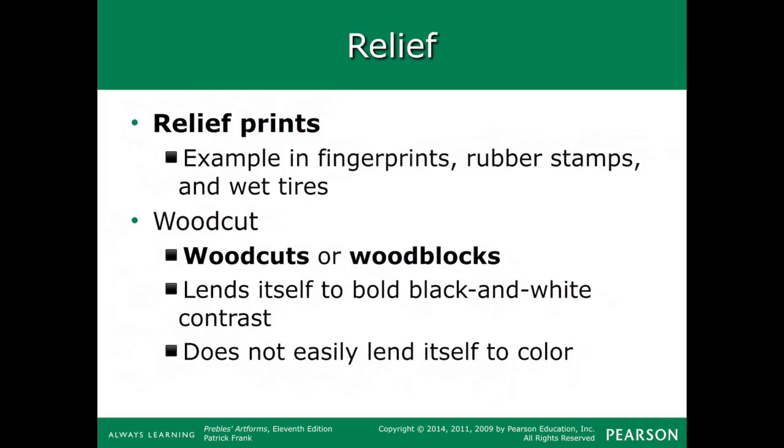Something about woodcut, it does not easily lend itself to color. You'll notice that it's usually just two-tone. It sticks to two colors because there isn't really the capability to blend and to mix. So a lot of these woodcuts are black and white. And here is an example of a woodcut print.